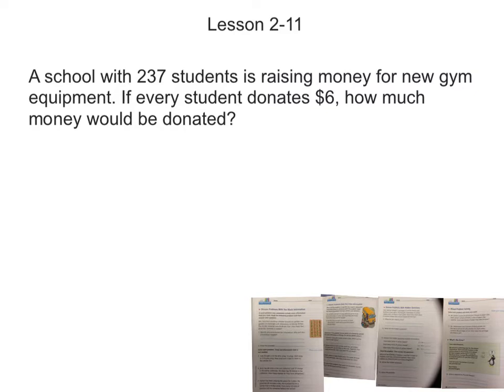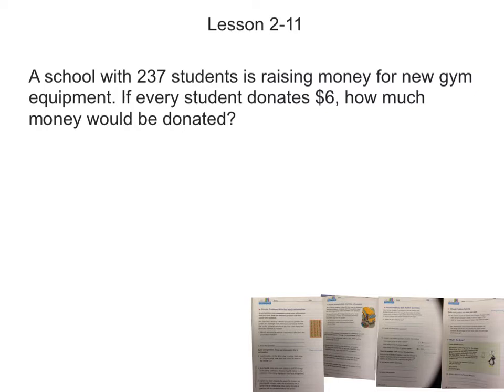So I put a problem up here for you. I want you to read it over, pause it, and try to find your own answer. Okay? So once you get your own answer, unpause it, then we're going to go through some steps. So a school with 237 students is raising money for new gym equipment. If every student donates $6, how much money would be donated? Solve it on your own, and then unpause it and come back.